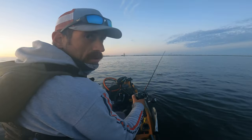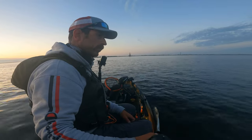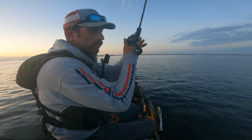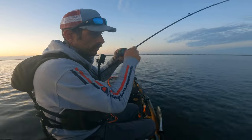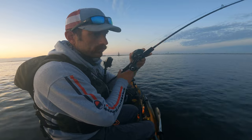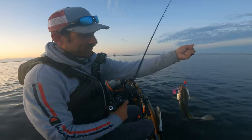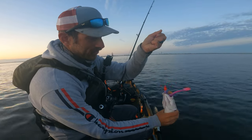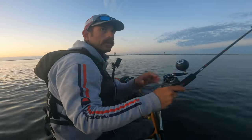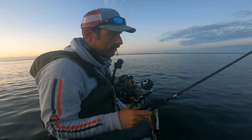Pretty morning. I think I'll start this morning off seeing how the ledge drifts are. Not really what we're after, but that is a trout. I've caught speckled trout doing this. This is a gray trout, or a weak fish if you're from the northern part of the country. You're only allowed to keep one of those a day, so if I'm gonna run into a lot of them on plastics, I'm gonna wait till I gut hook one.